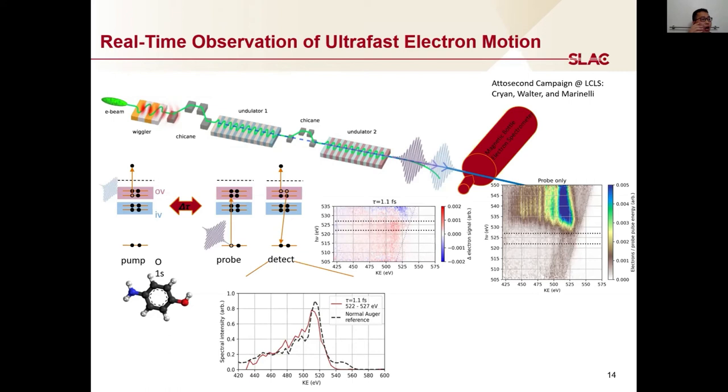The pump pulse ionizes an outer valence electron and leaves a valence hole. With the valence hole, the probe pulse below 530 eV can produce a core vacancy and make the Auger effect happen by exciting the oxygen 1s electron to the valence hole rather than an unoccupied valence orbital or even the continuum. The 2D map shown in the middle shows the pump-probe data subtracted by the probe-only data. By integrating over probe photon energy between 522 eV and 530 eV, we see an electron signal similar to the normal Auger process.